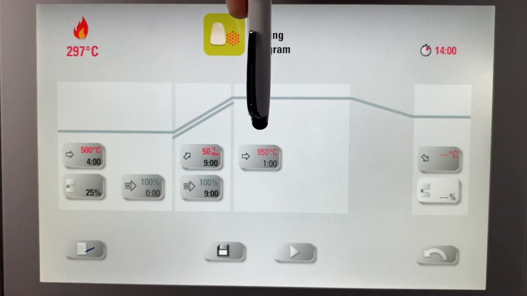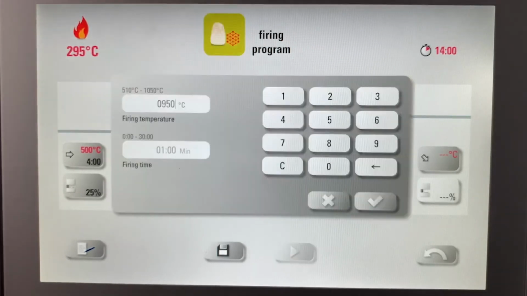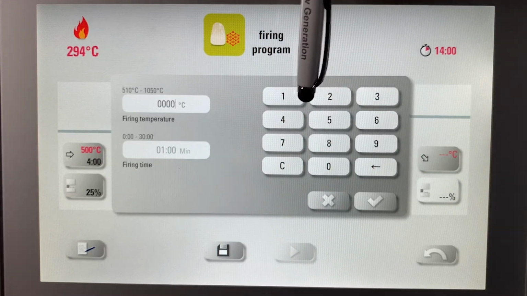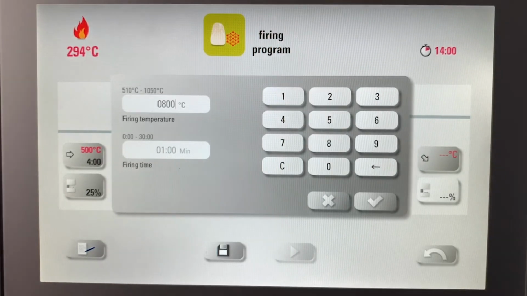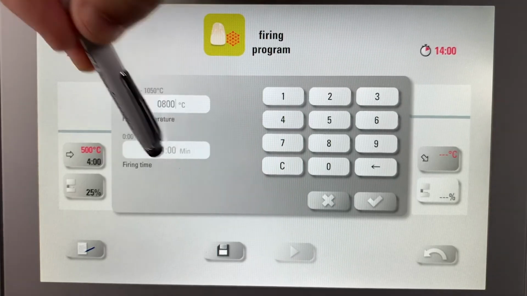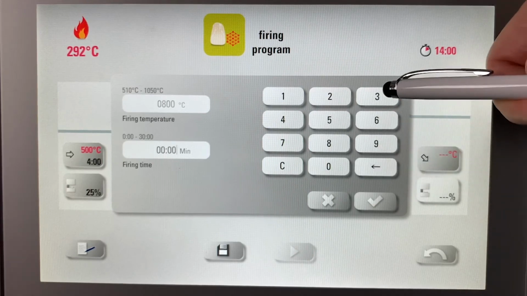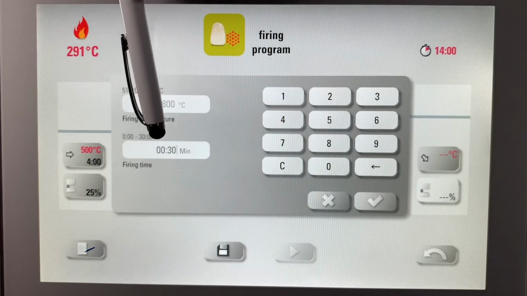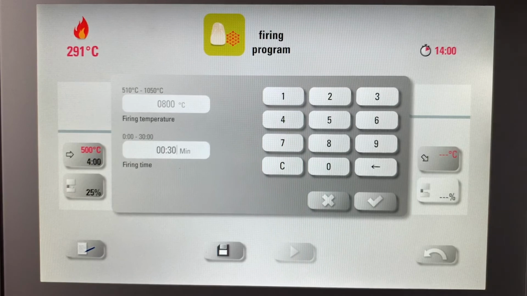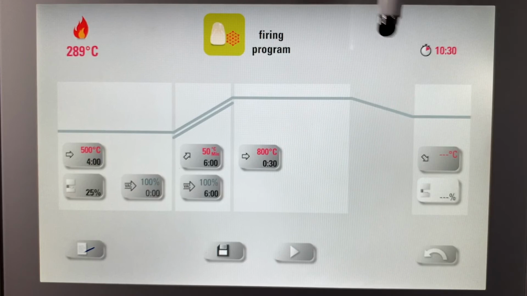And now you have the high temperature. The high temperature is set at 950. Let's say that is too high. We want to change it to 800. So just type in the high temperature. We want to hold it for 30 seconds. So if I activate that little tab and back it out, I can go 30. It's now 800 degrees as the high temperature, 30 seconds for a hold time. I'm satisfied with that. The next, and now you're dealing with the cool down.